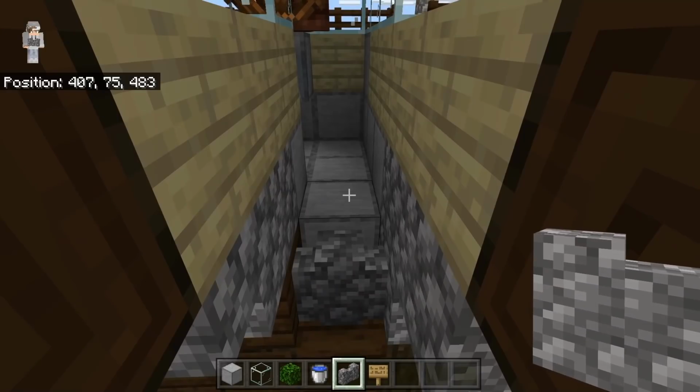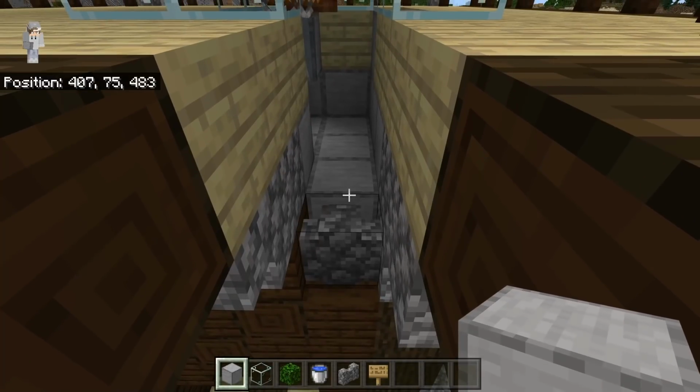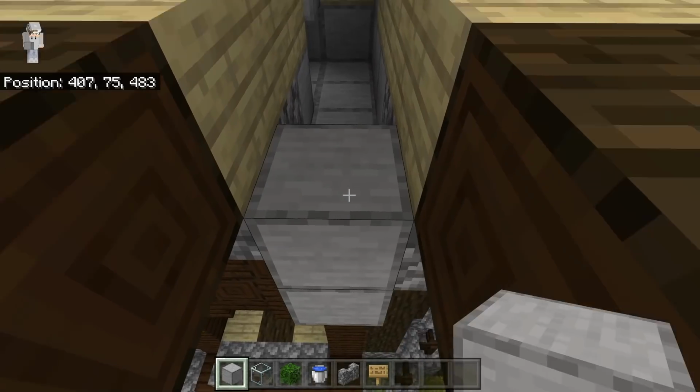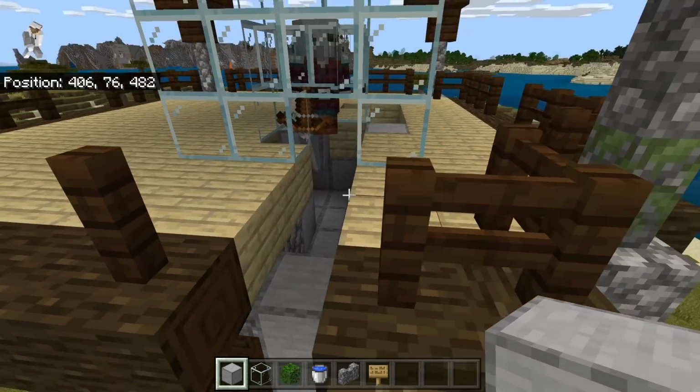That cobblestone wall will cause pillagers to be pushed into a water stream. After you have done that, place 2 blocks like this. 1, 2. At this point, if there are any fences on this side of your outpost, break them.